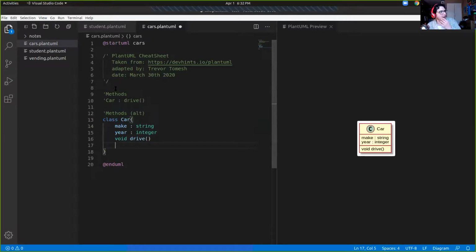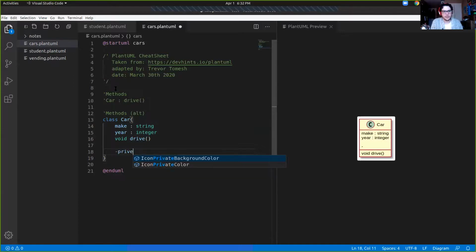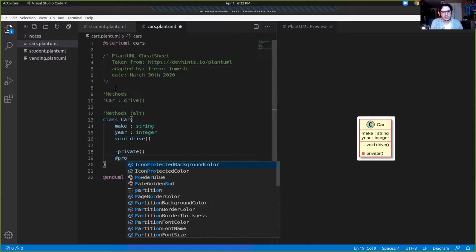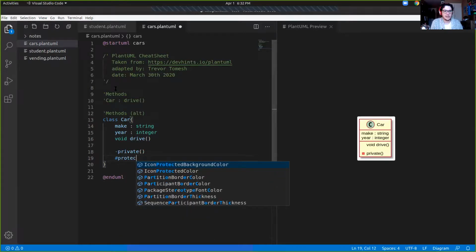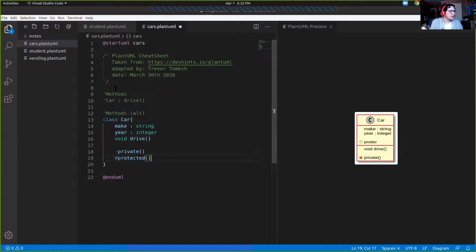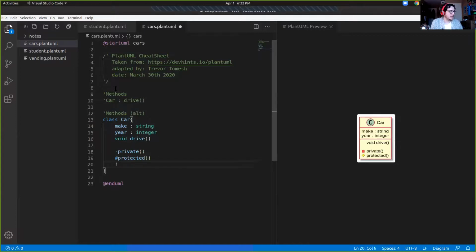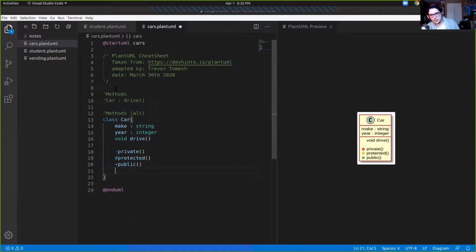Yeah. So now we can also, like I showed you before, we can declare. So this is going to be what a private looks like. This is what a protected looks like. This is what a public looks like. All right. So I'm just kind of putting together a little cheat sheet. So let's also separate. Oh, no, that's fine. We can do that. Okay.